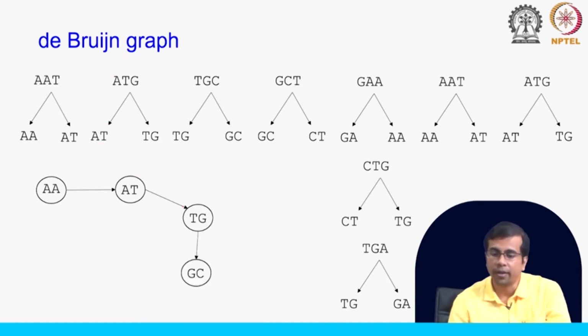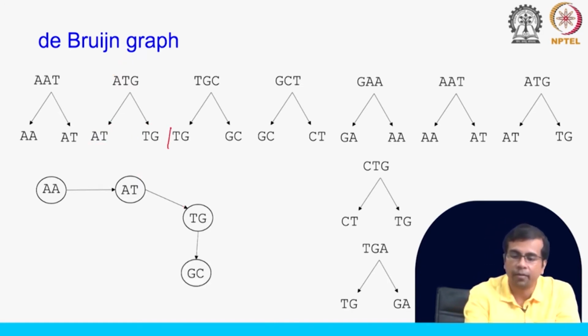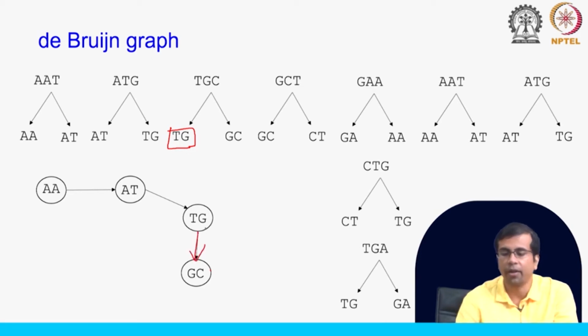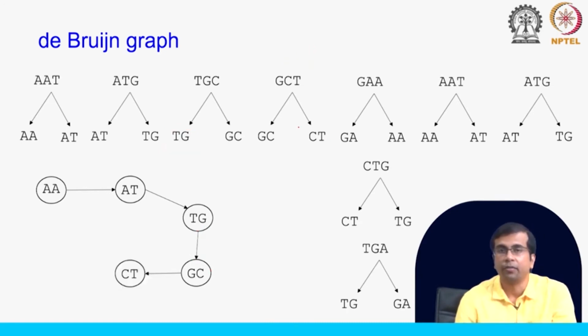Okay, so, we move on, right. So, the next step again is the same, right. For TG we ask whether there is a node, and it is there, right. And for GC also we ask whether there is a node. If there is not, then we create a new node, right, and then add this connection. Okay. So, this is the connection that we have created for this one. In the next step you can probably guess, right. So, for GCT, we again ask whether GC is there, GC is here, and then CT is not there in the graph. So, we have to add a new node and add this connection. Okay. So, up to this point we are done.